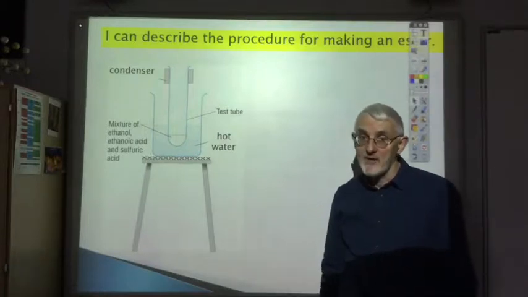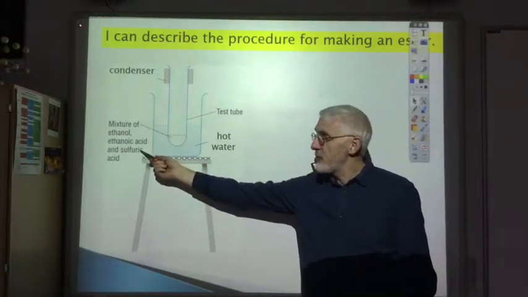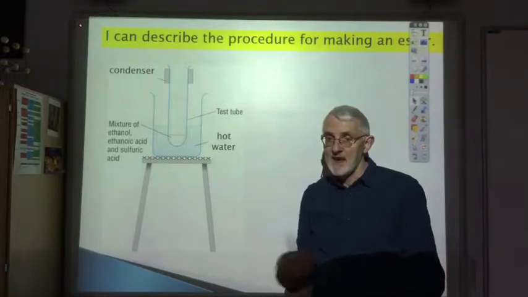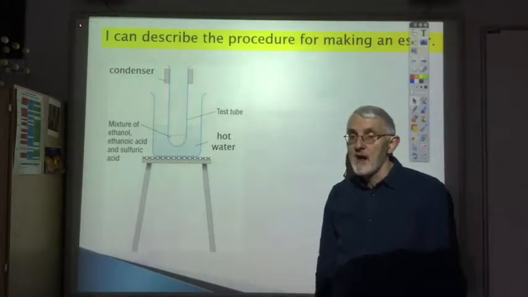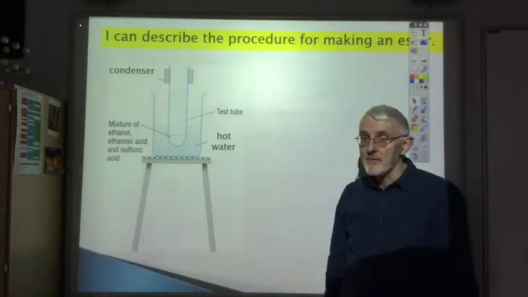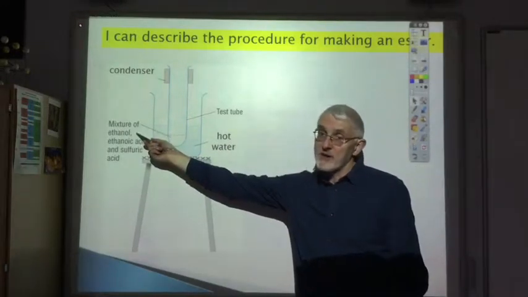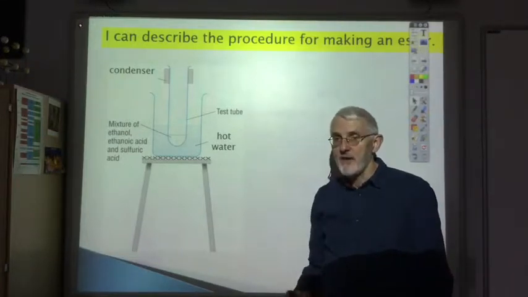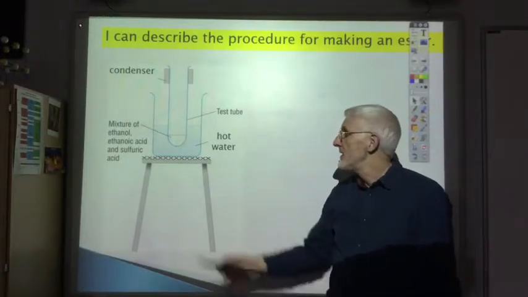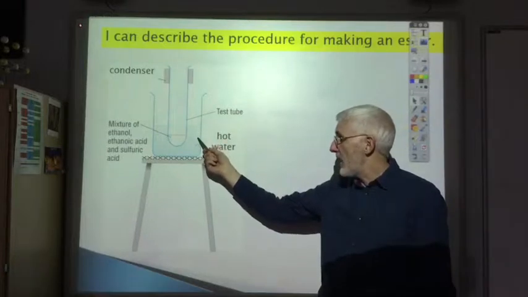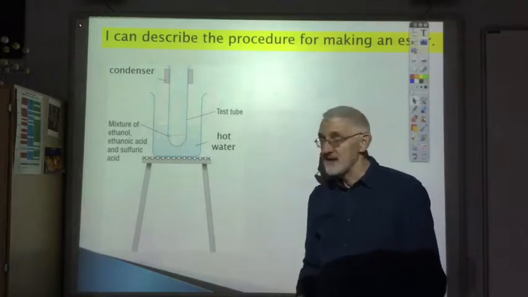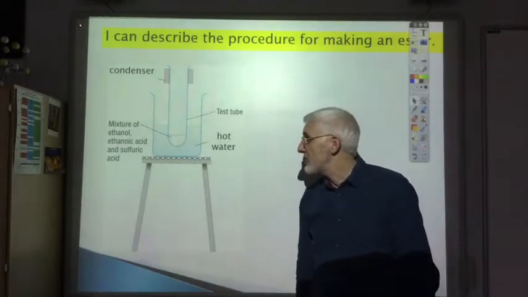Reactions are rather slow so we have to speed it up in two ways. Firstly, we add a few drops of concentrated sulfuric acid — H⁺ ions act as a catalyst for the reaction. We also heat it up, but because the alcohol and the ester are both highly flammable, we don't use a Bunsen burner. Instead, we place it into a beaker of previously heated hot water — that's the safe way to heat up this reaction mixture.